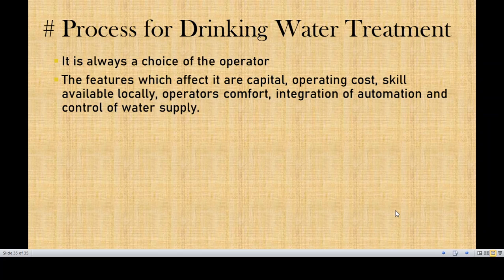So people, I hope you have understood this part of the BIS standard method, and specially you have to keep in mind something with regards to water treatment, with regards to drinking water, also with more reference to the surface water supply. Till the next lecture we meet, study hard.